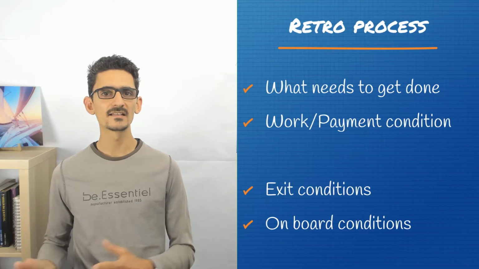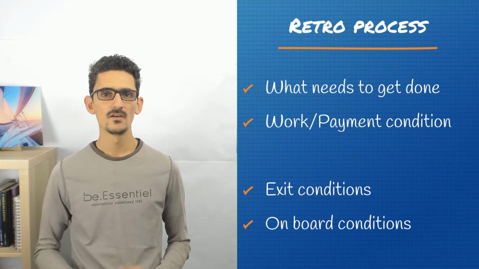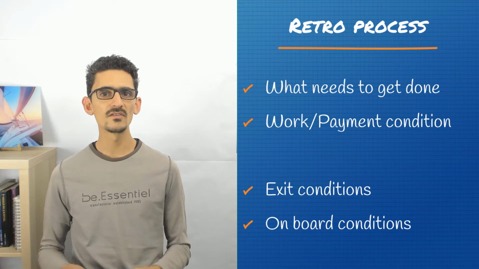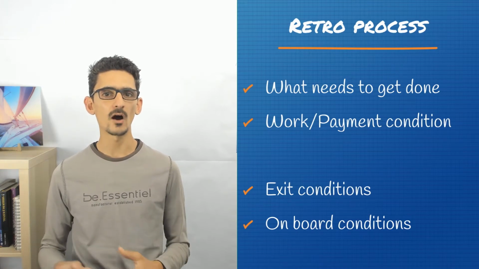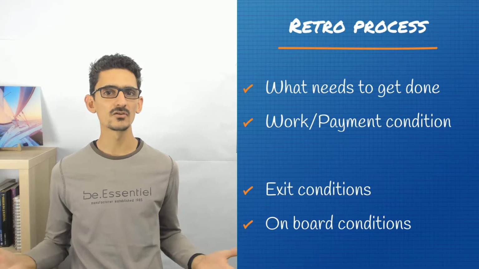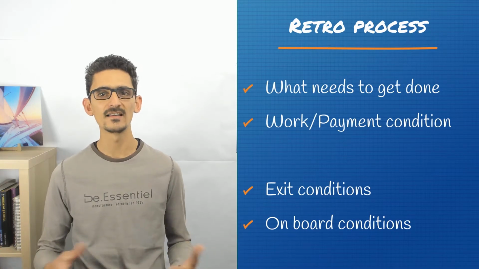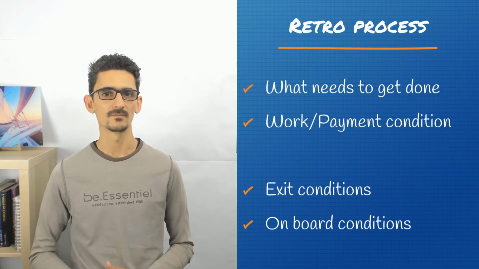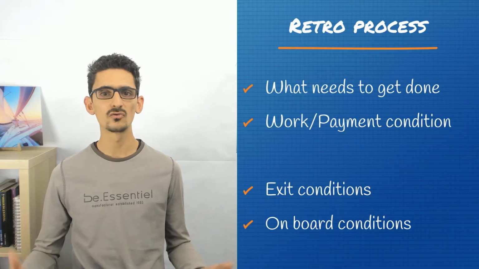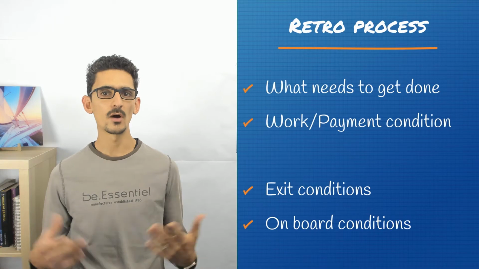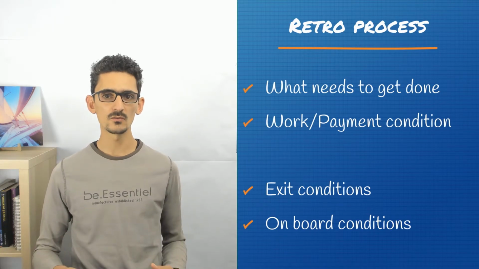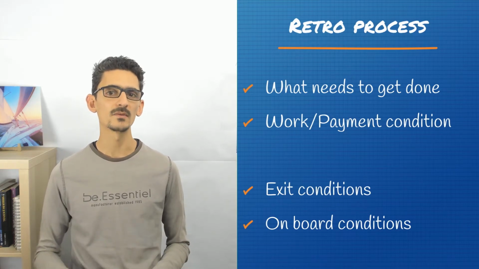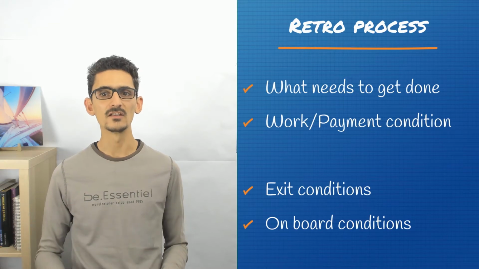And that's why you need to define exit conditions and onboarding conditions. For the exit conditions, depending on the time spent and the result reached, you need to define how you will evaluate how much the company owes to the freelancer. Because someone working as a CTO for a while who finally never joins the company is like doing freelancing. So you need to define those conditions if in 2, 3, 4, 5, 6 months, finally you are not teaming up. For the onboarding conditions, which is actually what you are looking for, you need to define how you will evaluate the time spent and how it can be converted into equity.